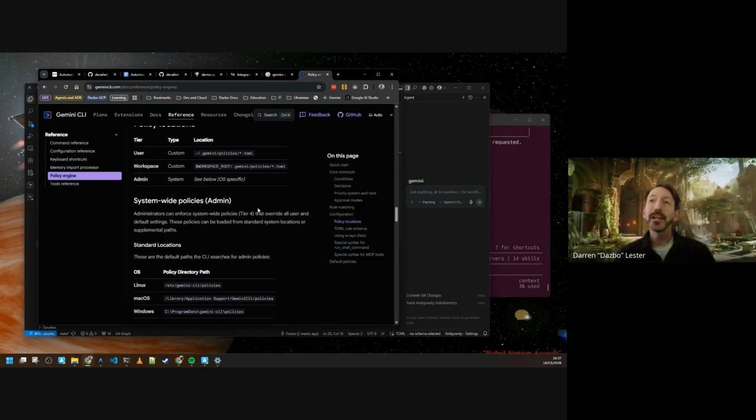And similarly, you could say, I never want you to be able to run the rm command. Of course, that would be bad. By default, it will just ask you, and you might accidentally click yes because you're in a flow. But I just find it really useful to allow it to do the stuff that is basically read only and never prompt me for it.